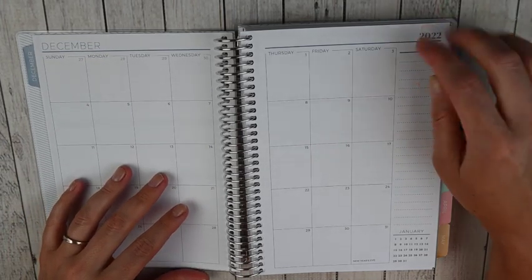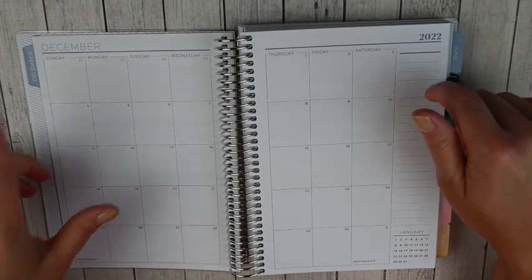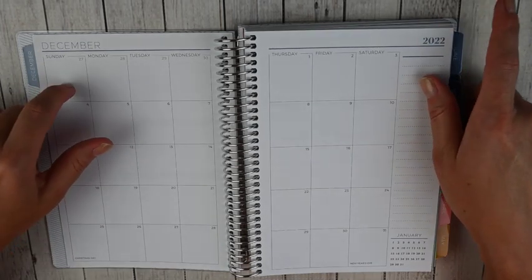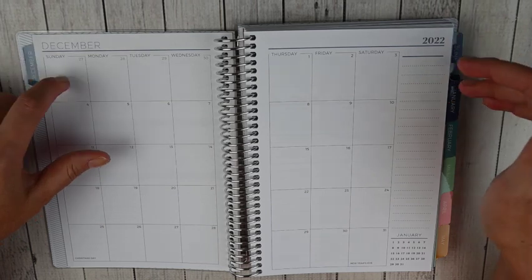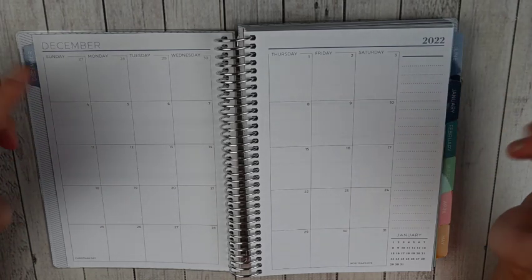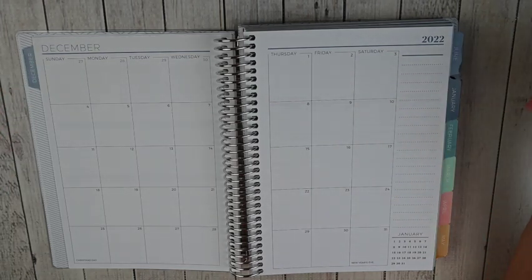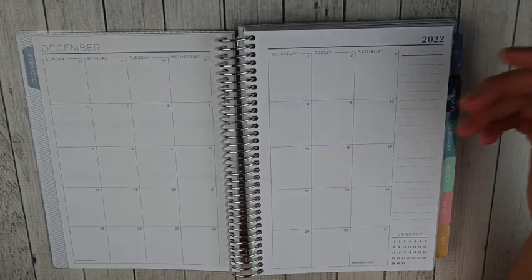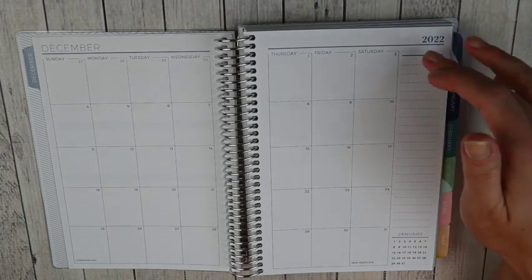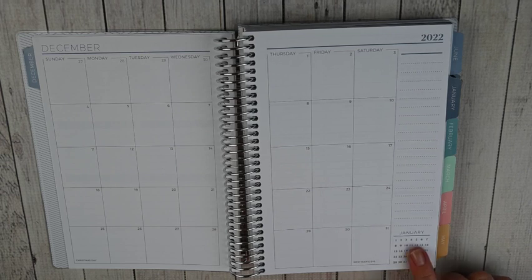And then you have your monthly page. This is a monthly overview. And I love for the monthly, you can choose what day you want it to start. I really like my monthly calendar starting on Sunday, but they do give you that option. And these are pretty small boxes. This isn't a monthly overview that I think you could use a sticker kit for, but you can definitely use it to jot down things. You've got some lines here, and then you've got your next month calendar.